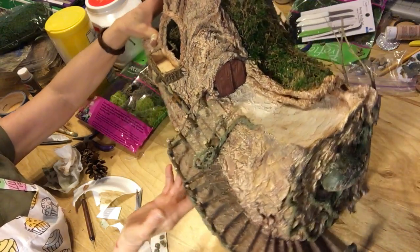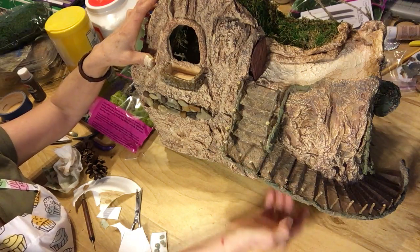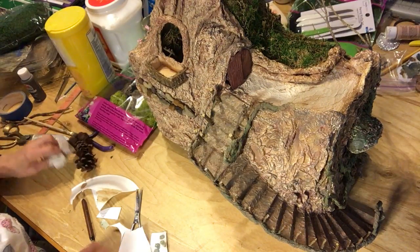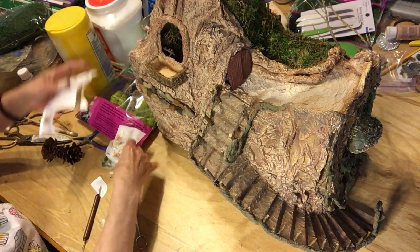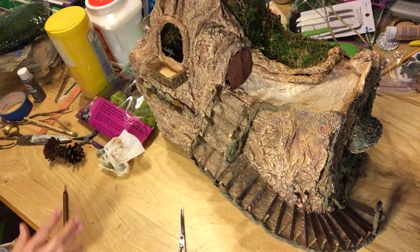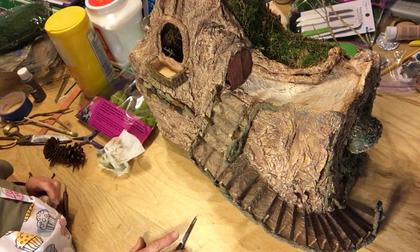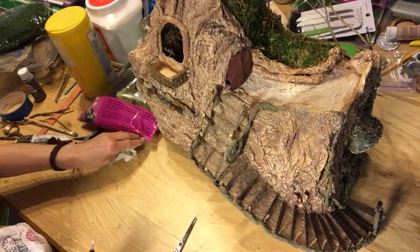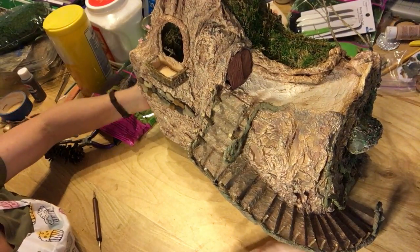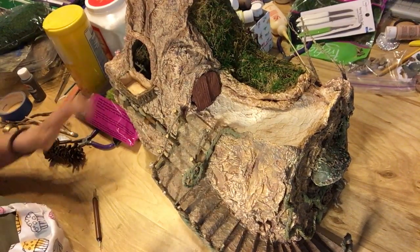So basically what I'm ready now to do is glue the one on top over here. And I thought I better do it while you're looking at it, so you can see my boo-boos. Let me get rid of all this. It's so much junk everywhere, but as you know, and I know, it's very hard to do a project like that when you need so many things and try to stay neat. So it's not happening, so I'm sorry. If you're all neat and tidy, this is not a project for you, okay? You have to let yourself go and get all nice and messy.